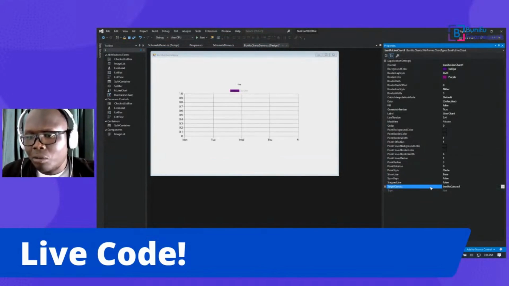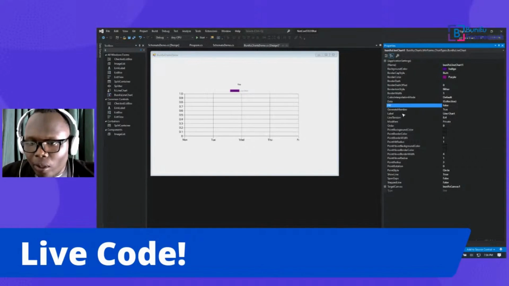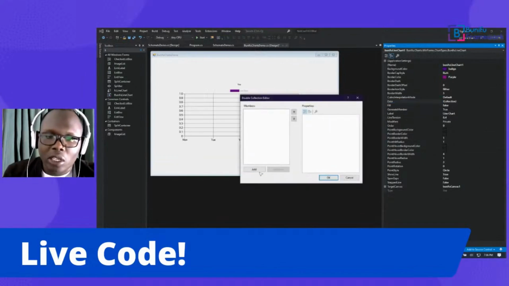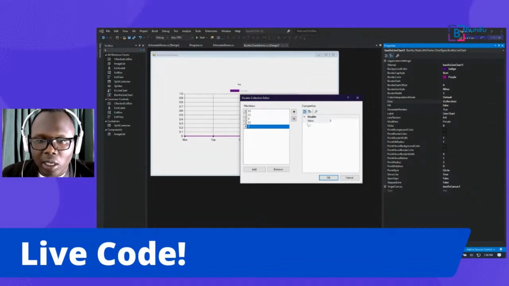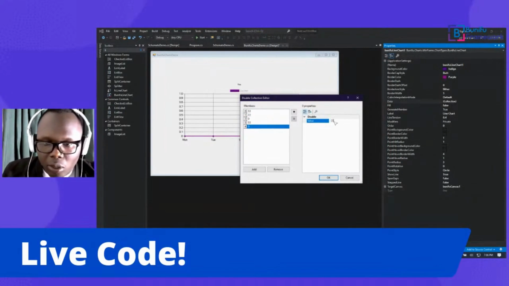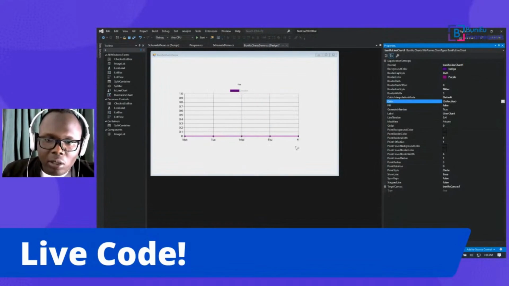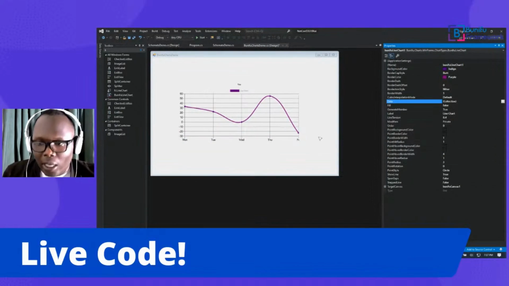It's already detecting Bunifu first one. We already have a color there, so we can leave it with that. We can now add our data. So select there and we put random values. We have 5 columns, so we put 5 random values: 33, 22, 55, negative 23. Give it a second and it will react. Yeah, so you see the scaling, it's going to a negative value. Yeah, that's how it is.